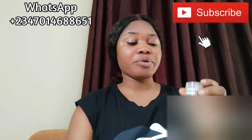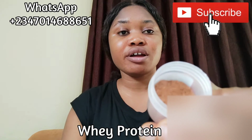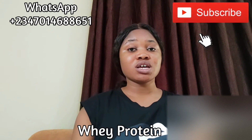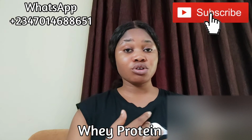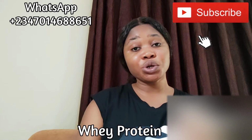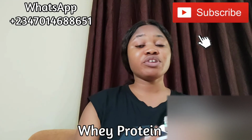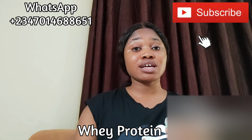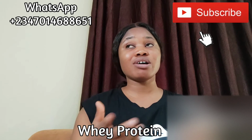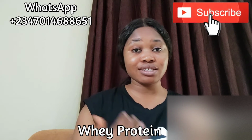The second ingredient that we have here is called whey protein. This is whey protein powder. Whey protein powder comes in different types and different forms. Some whey protein powders are brown in color, just like this one, while some are off-white in color, and some of them are flavored while some of them are not flavored. The flavored ones taste like chocolate and some taste like strawberry, while the ones that are not flavored taste somewhat like milk. It doesn't really have a nice taste like that.